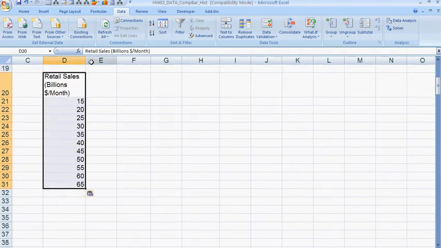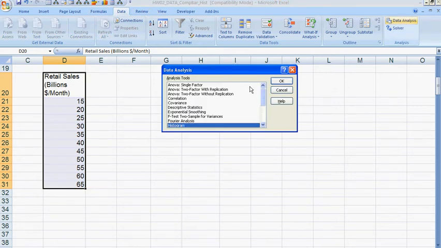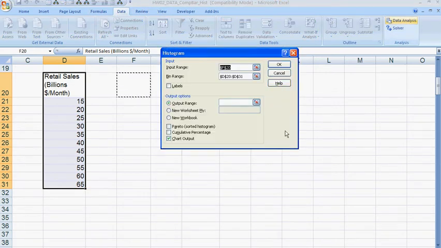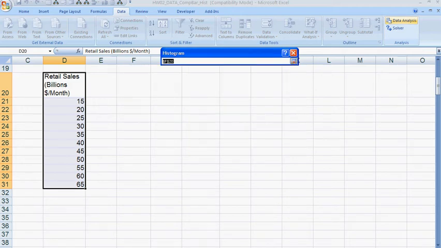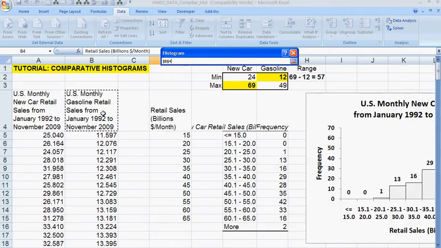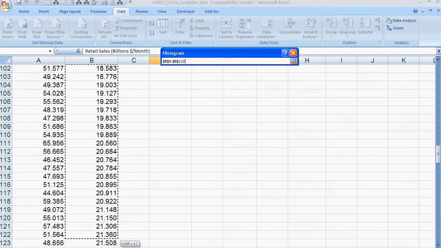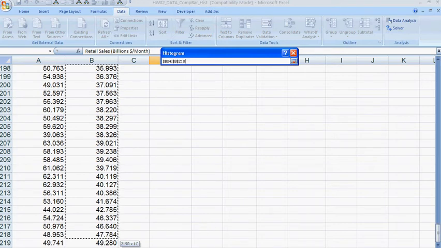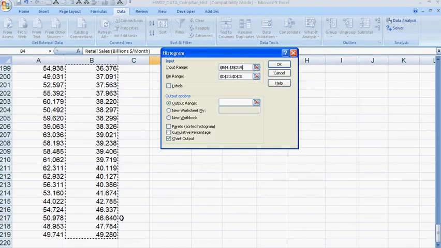Then I'm going to go to Data, Data Analysis, Histogram, OK. For the input range, I have to come back here and obtain the data, including the title. Enter.